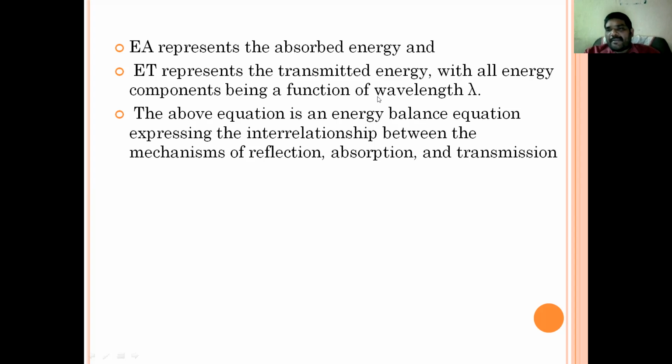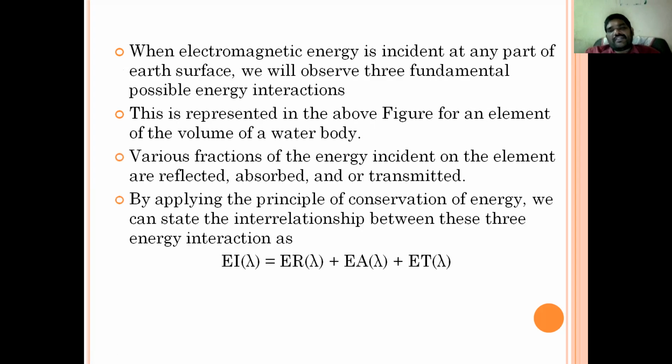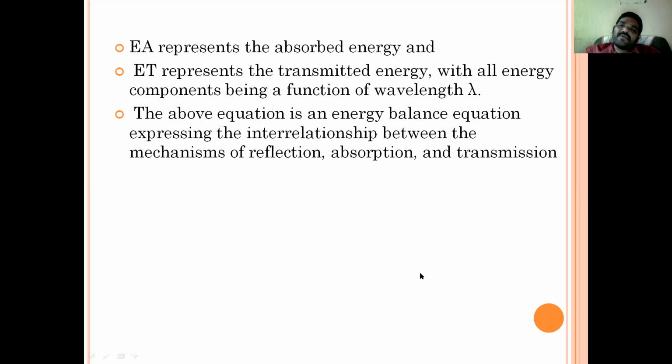When we look at the electromagnetic spectrum, all the bands are categorized with respect to wavelength. So all energy components being a function of wavelength lambda, we are discussing with respect to lambda. The above equation is an energy balance equation. Your energy is getting balanced here. Incident energy is divided into reflected, absorbed and transmitted energy. That's what you are visualizing here.